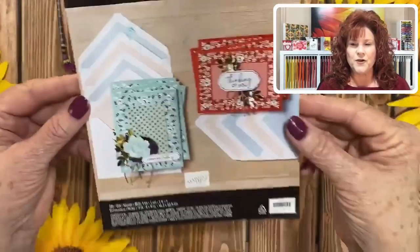Today's a little different. We are going to make some alternative cards with the Kerchief card kit. So I hope you enjoy this. The Kerchief card kit comes with 8 cards that you can make, and it has the envelopes, and of course it has some punch outs. So let me show you what that card kit looks like before we show you the cards that we made. So here is what the card kit looks like.